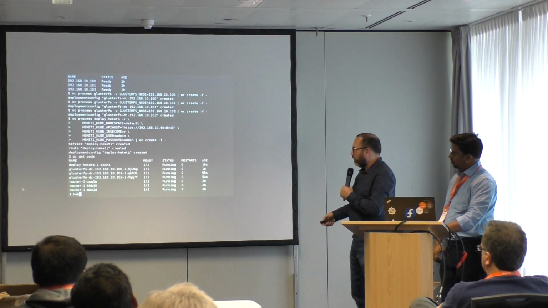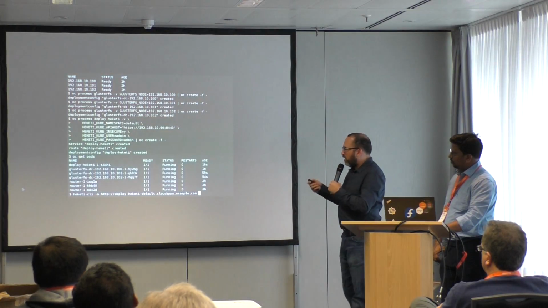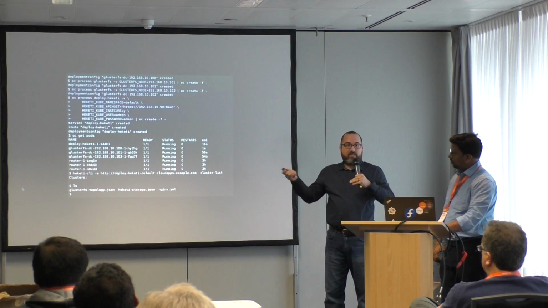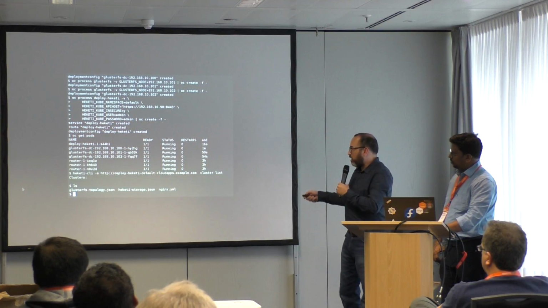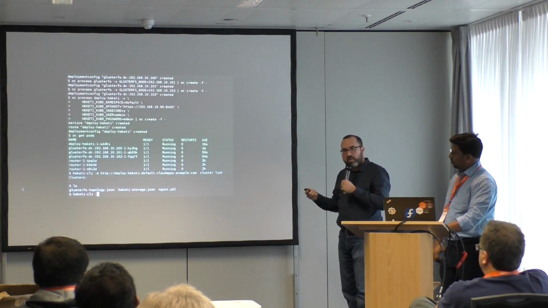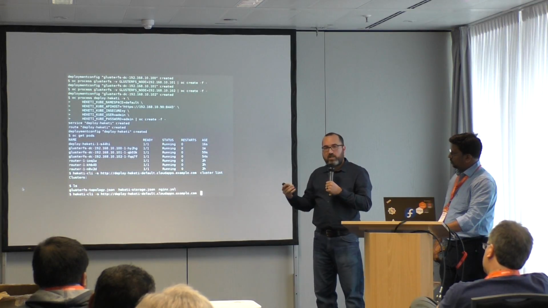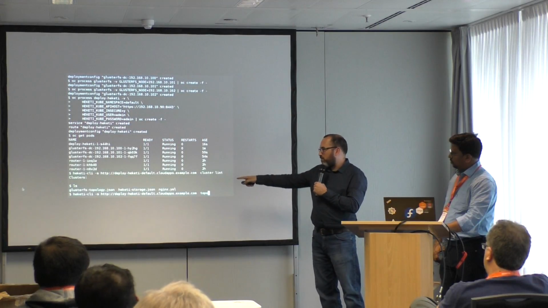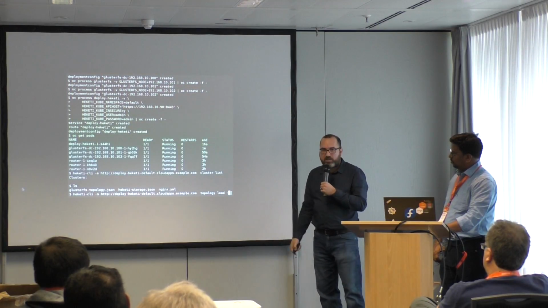So let's continue on. Heketi doesn't know anything yet. We say cluster list, and it has no idea. It's like, I have nothing for you. So the next thing we need to do is provide it with the topology. And we have set the entire topology of the system through this one JSON file called GlusterFS topology.json.